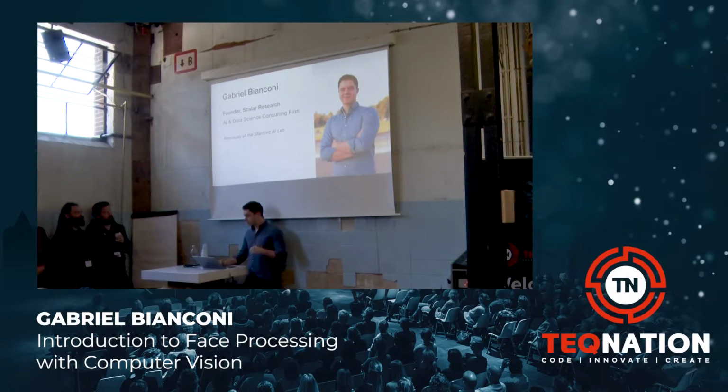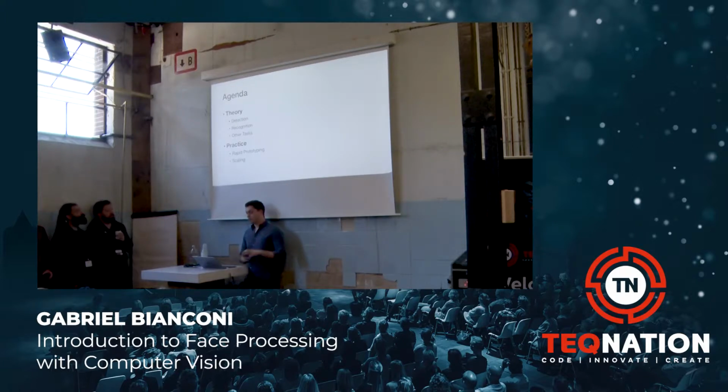So I want to cover today basically two main areas of face processing. First I'm going to talk about the theory behind face processing and some of the computer vision principles that people applied to tackle those problems. I'm going to talk primarily about detection and recognition, which are the two main tasks, but then briefly touch upon a couple other tasks that people are researching in this area. And the idea here is that I want to give some intuition behind why people are applying the techniques they use in face processing and what are some of the main challenges that people need to solve in order to have something meaningful here. And then I'm going to shift the focus towards the more practical sides of things.